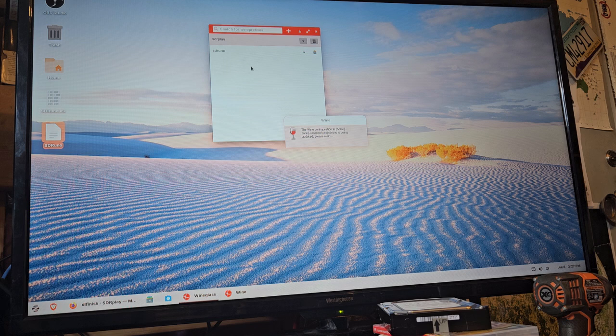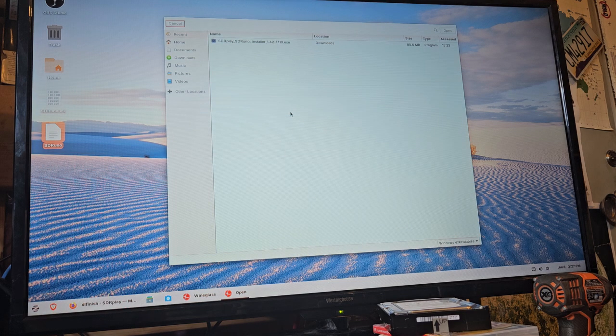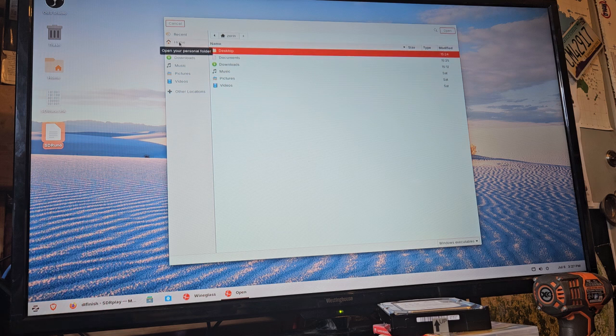And then, let's see, we got SDR Play to install it, SDR Uno maybe to run it. Where's the desktop?